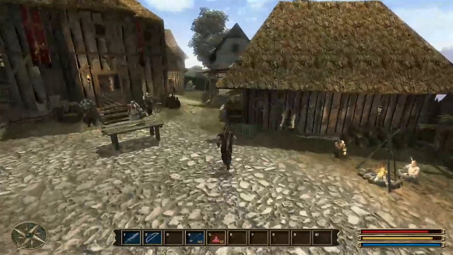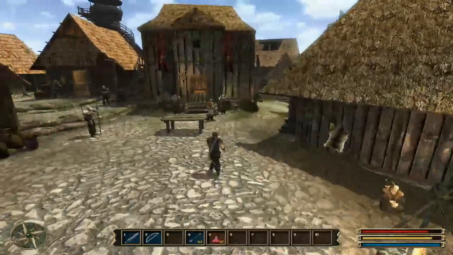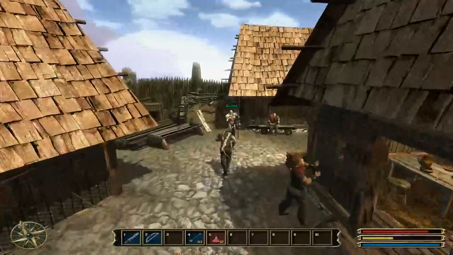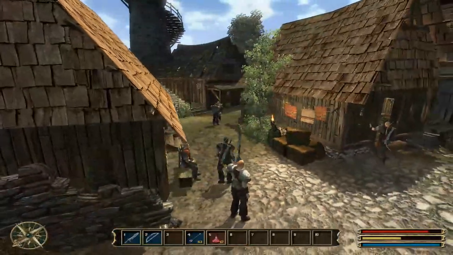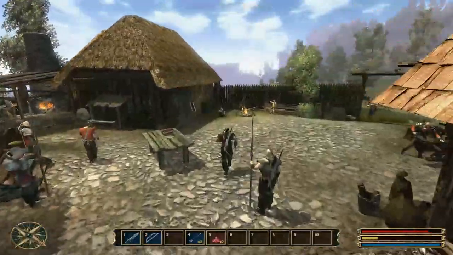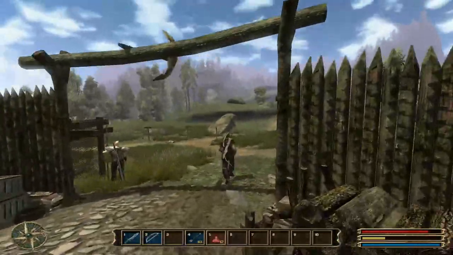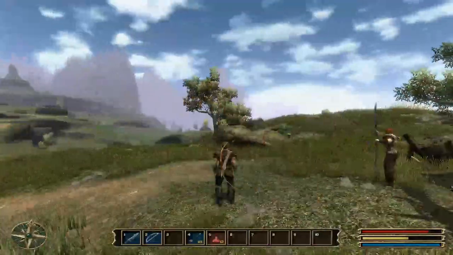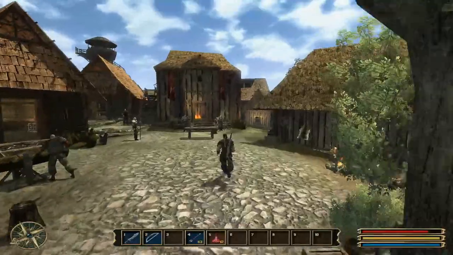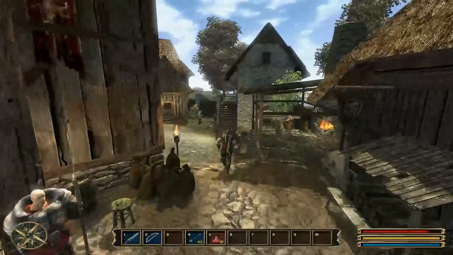Where'd everybody go? Where'd my friends go? What happened? Why are there rebels here? I feel like the game skipped a step. I was supposed to talk to Diego, and then I remember I was supposed to talk to Gorn, and Gorn was supposed to escort me to Reddick. And I didn't think these rebels were supposed to get here until I told them, hey, Ardea has been attacked. What the heck is going on?